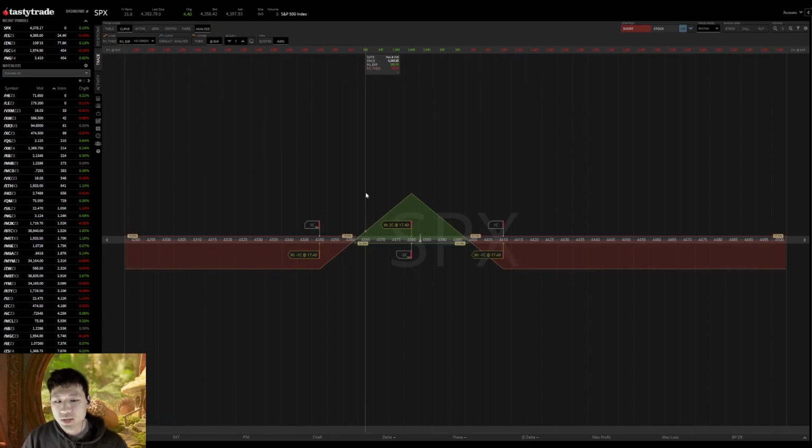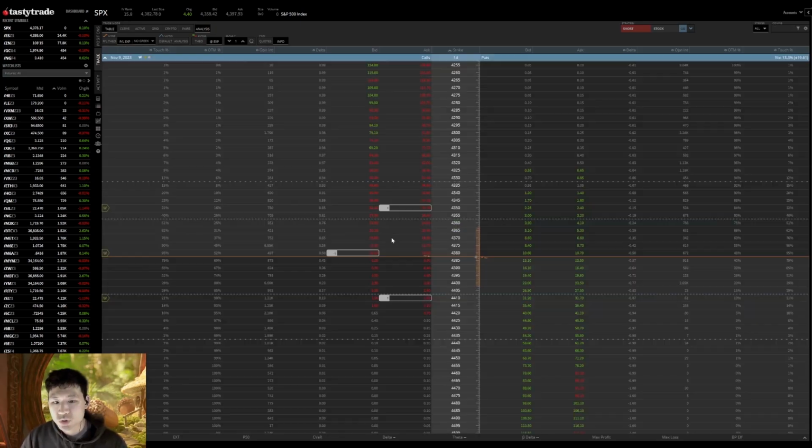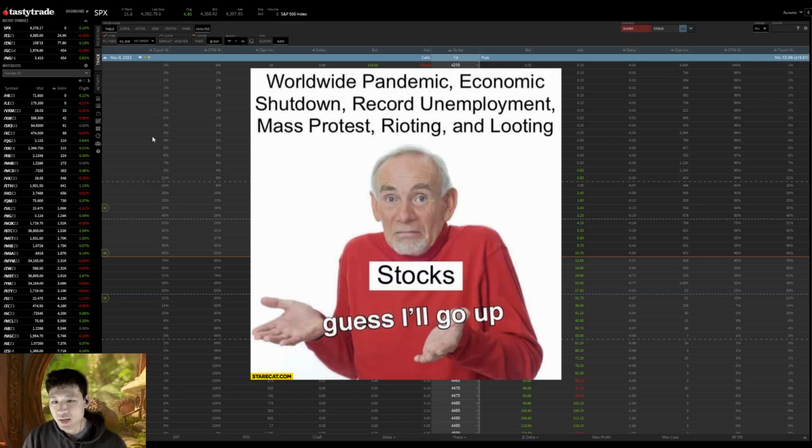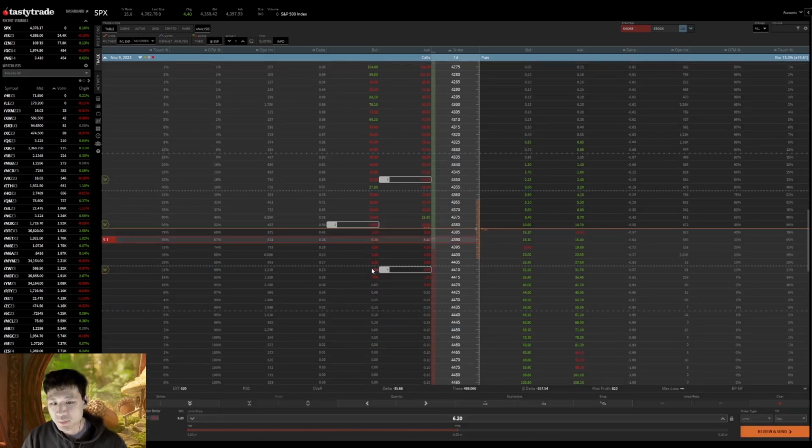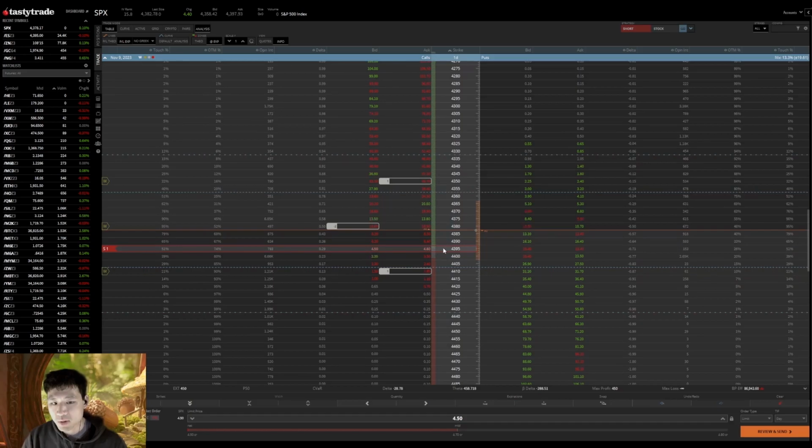Now, another thing that you might be thinking is, should I be selling the premium directly in the center where the strike price is, or should I have a bias a little bit down or a little bit above the strike price? And that's really up to you. One idea is, if you believe that the market goes up over time, as shown in historical data, and you plan on doing this every day, you could price it so that it's just slightly above the strike price, so that you're accounting for that positive growth over time.